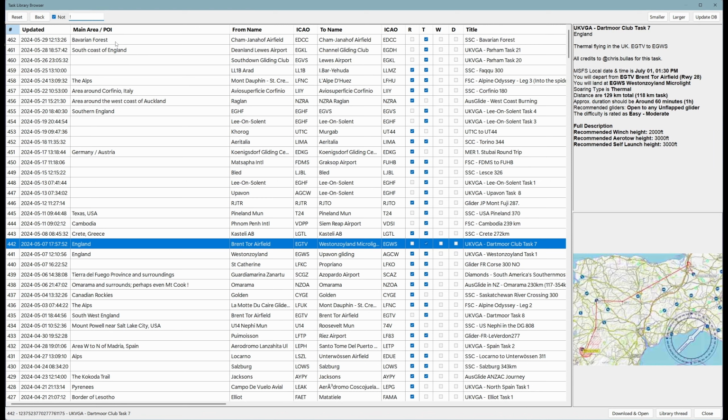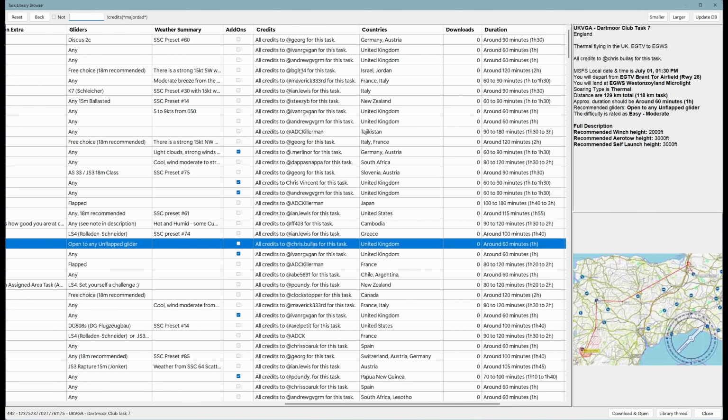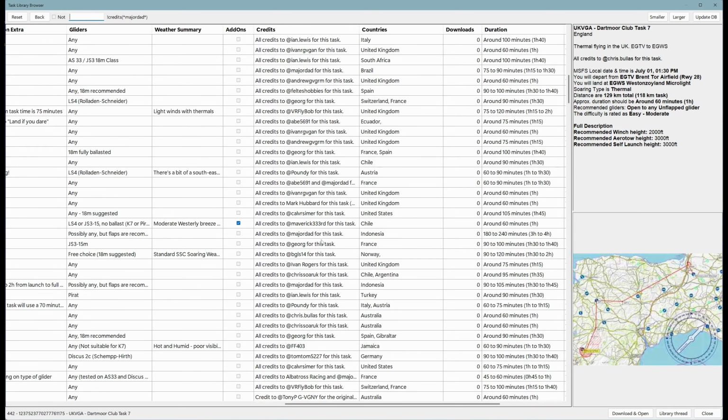And then I could say credits, open the parentheses, and star Major Dad star. So what does this do exactly? I click enter. This shows me all tasks for which there's no Major Dad in the credits. If I go in the credits, you'll see no task from Major Dad.